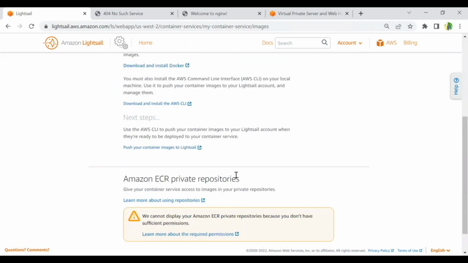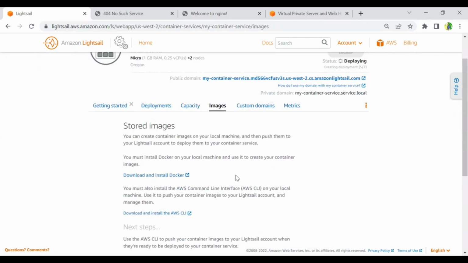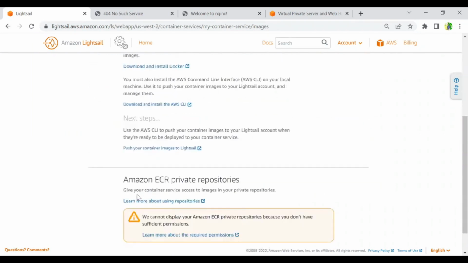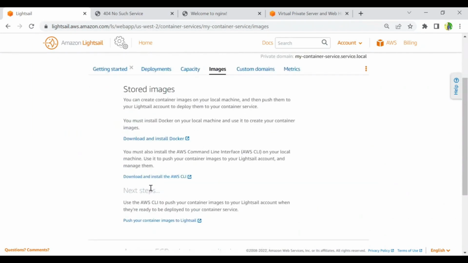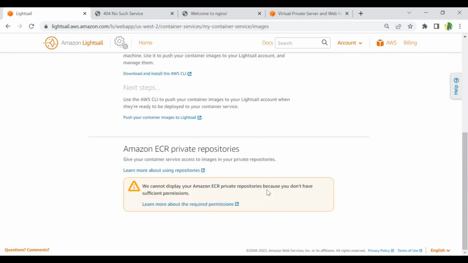I also said in the previous video, if I am going to push my local image to a container service like Amazon Lightsail container service, they have given the steps, you can follow these steps, and you can easily push your container image to Lightsail and create the container service.